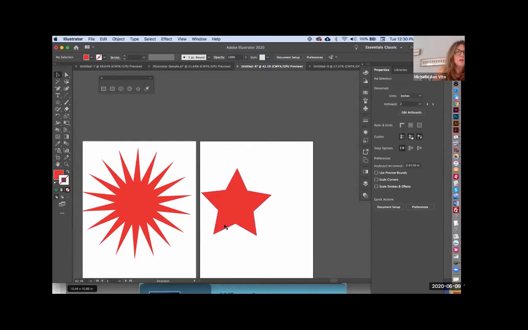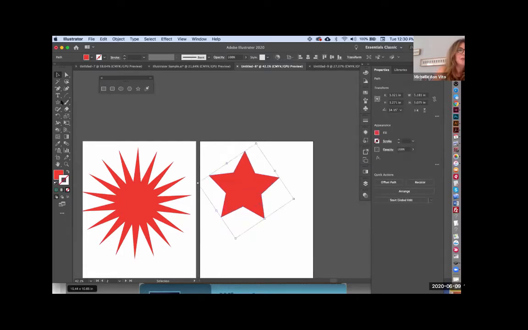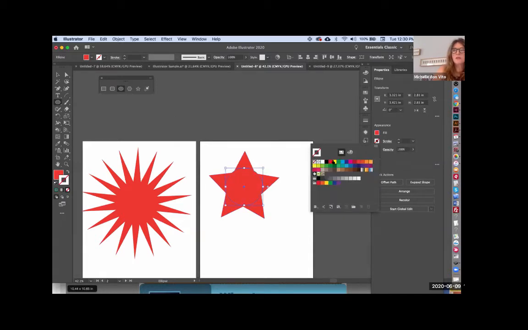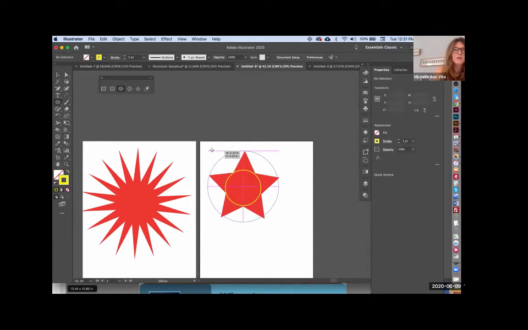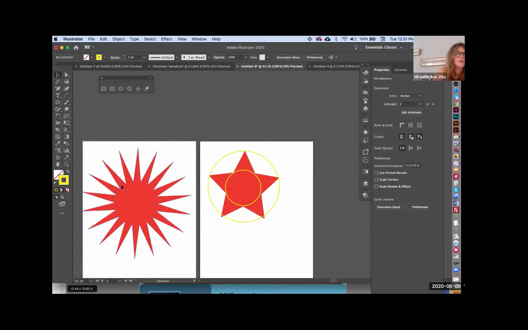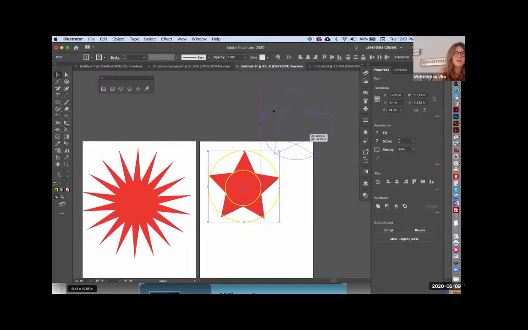Now, when I talk about inner radius and outer radius, I want to show you what I'm talking about. So this is the inner radius here, and I'm just going to put a stroke on this and no fill. That's basically the inner radius, and that's the outer radius, okay? So notice this star on the left, this is the inner radius, and this is the outer radius. So keeping that in mind, I'll show you how you can affect that. Let's just drag this off the artboard.